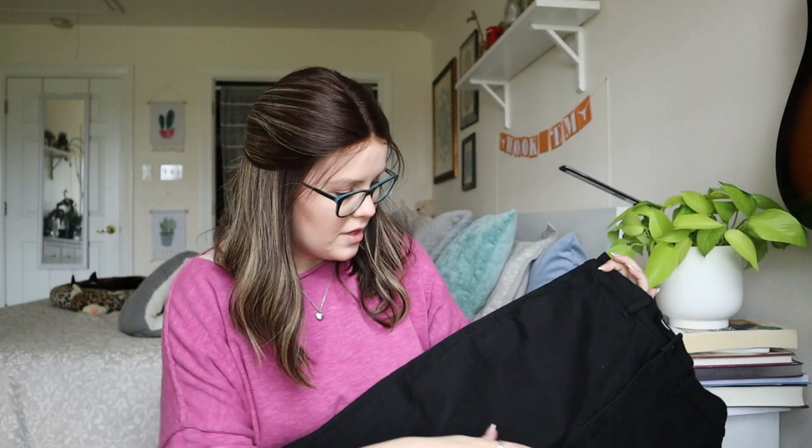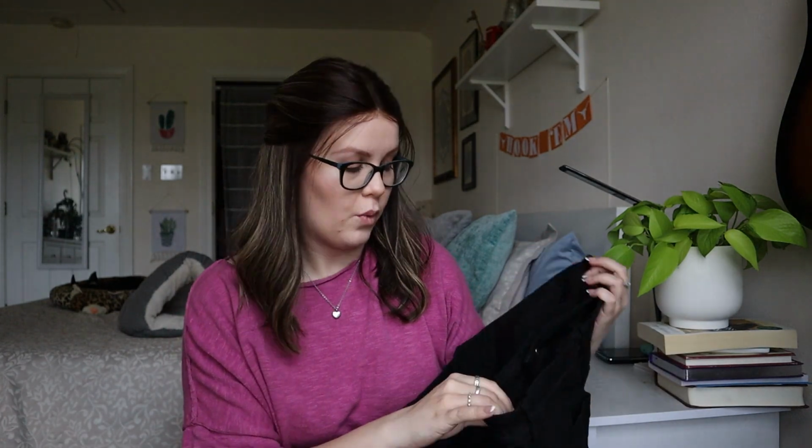I will totally sell these. I'm not 100% sure what these would go for. I feel like some Everlane things can sell way up close to 100 or more. Some things only go for like $20 to $30. I would hope I would at least get like 35 to 40 for these, especially because they're a wide leg. I think these are a crop. They've got to be a wide leg crop.